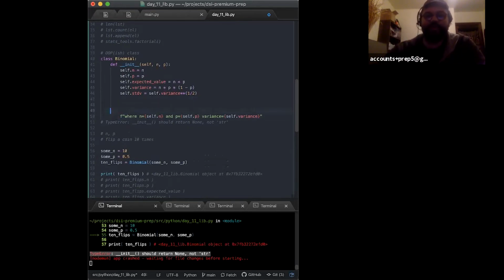So if we want to give a representation, we have another method, dunder repr. And oh gosh, I have to do this every time. Is it REPR or REPER?